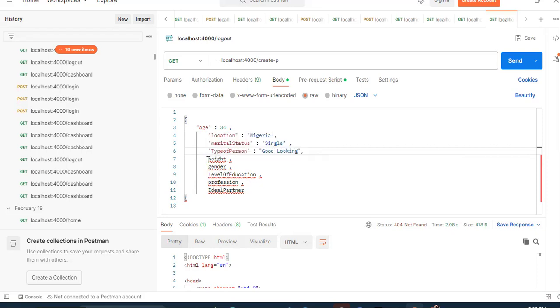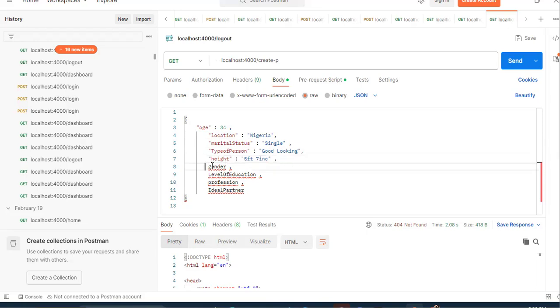And the height, maybe we want just an average height. It all depends on what the average height is for each region. So I'm just going to say 5 feet 7 inch. 5 feet, right? Okay. Sorry. So 6 feet 7 inch or 5 feet 7 inch. That would be quite tall.